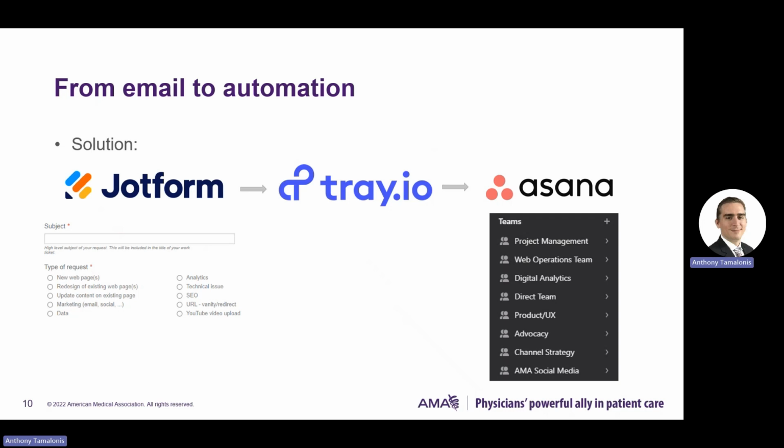And then Tray takes that information from the form and uses logic to create tasks and projects in Asana, sometimes duplicating work across multiple teams so that teams can collaborate. It makes it really easy to move work between teams if something comes in the wrong way. Someone said they wanted a new web page, but really they want to do an email campaign. And it's also really easy for teams to see what each other are doing. And then say, oh, I'd like to include that in my newsletter.